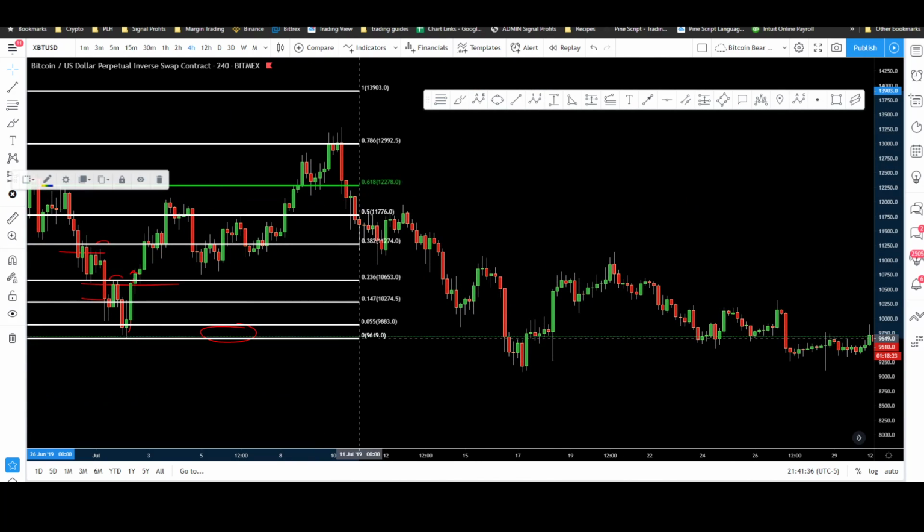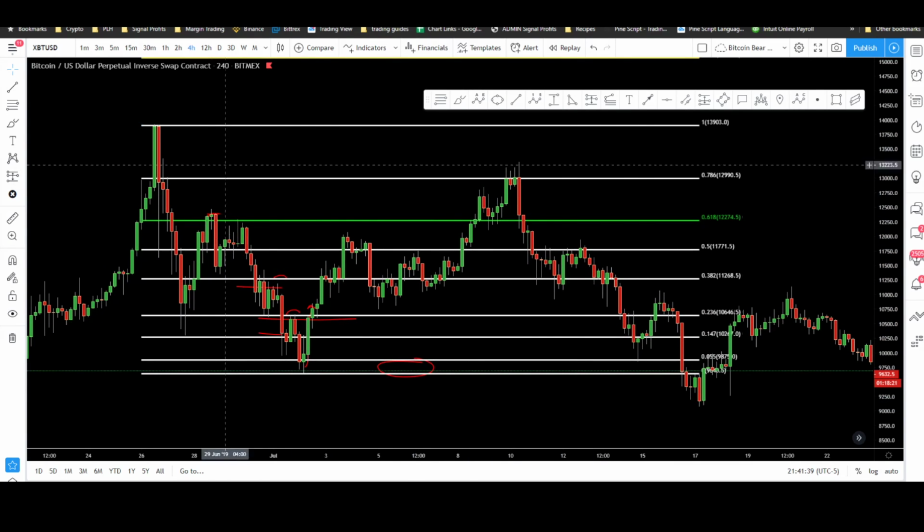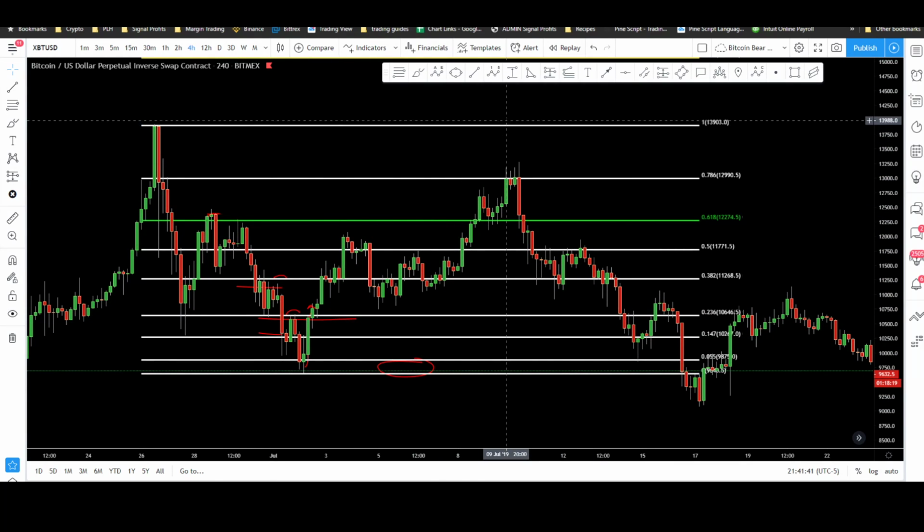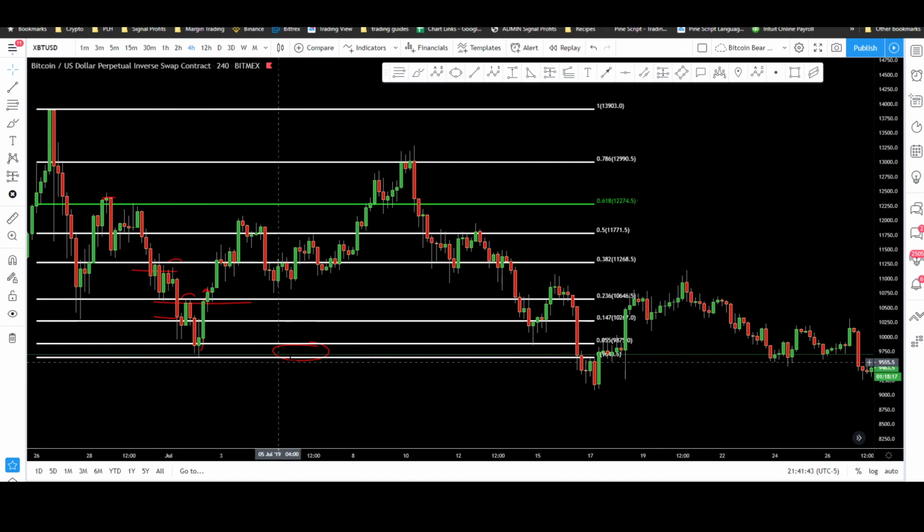And then what we're going to do is draw all the way from the swing high to the swing low, okay? And when we do this, what we can see is we came all the way back up to the 78.6. So if you were going to short this level, and same thing, you can set your stop loss beyond the 78.6, you probably would have been okay.